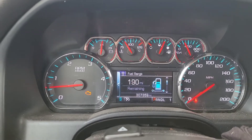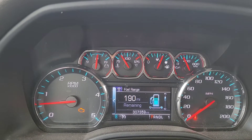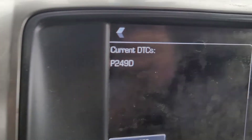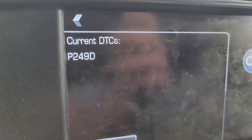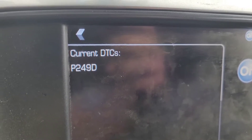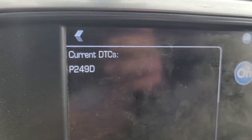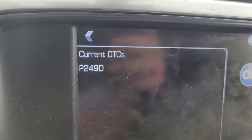Yesterday I'm driving along and the check engine light pops back up. I'd seen a code come and go a couple of times. What it wound up being was a P249D, and then the other code that came was a P11DC and it stayed for quite a while yesterday. Last night I cleared the codes just to see what would happen and this one came back, the other one didn't. The P11DC references the position two knock sensor - bank one sensor two. When I get unloaded in Royal Grand, I don't think I'm going to have any problem with it trying to limit my speed. I think when I get finished at Royal Grand, I'm going to come back to Kingman and go to the dealership there.